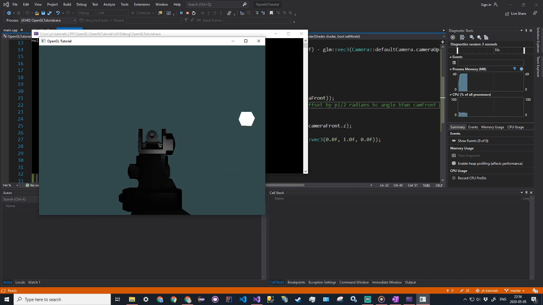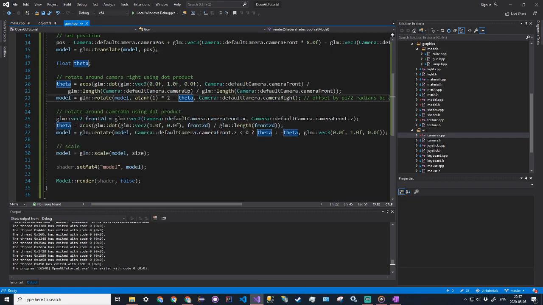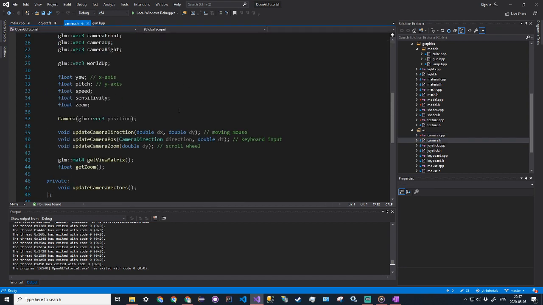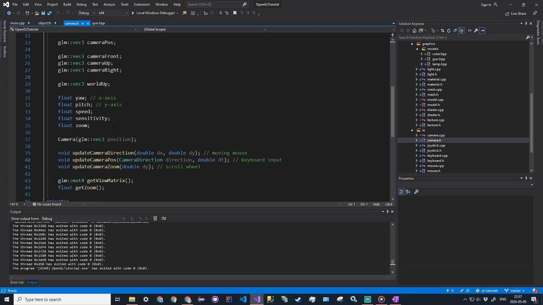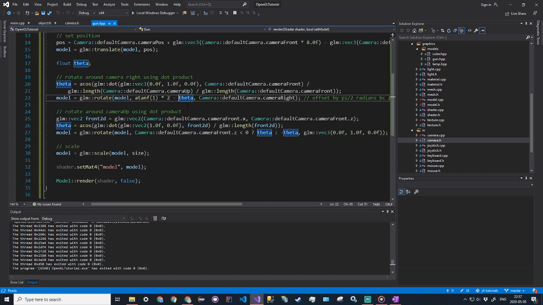There we go, okay, now it works, perfect. Beautiful. Alright, so yeah, that's honestly perfectly aligned with the eyesight. And we also have our flashlight that works. So yeah, that is basically... Here, you know, let me change these vectors because I don't want to put the numbers there. I want to make the world up. Is world up even a thing? Yeah, world up is a thing. So make this default camera dot world up, and the same thing up here.